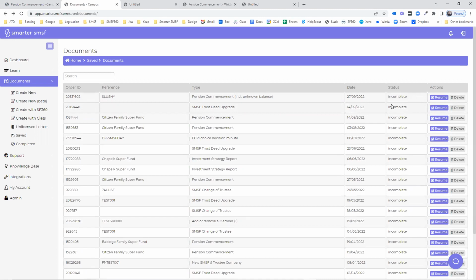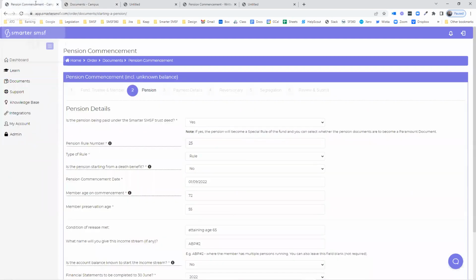So we were going to go down the path of multiple forms. The feedback that we got from our members was, if you can pretty much store that entry that was there previously, we can then go in and actually finish off the rest of that pension form. So that's what we're going to do there from a commencement perspective, where that balance is unknown.